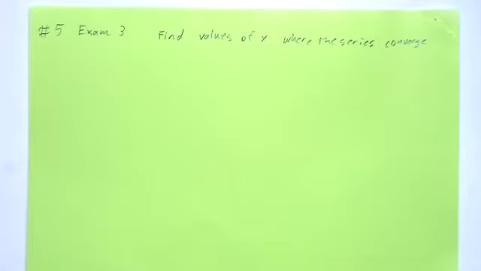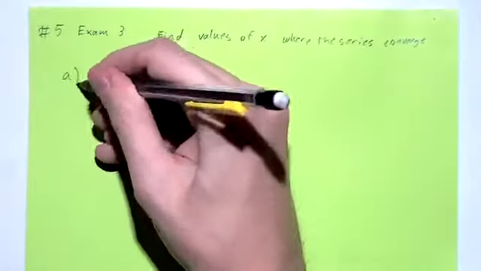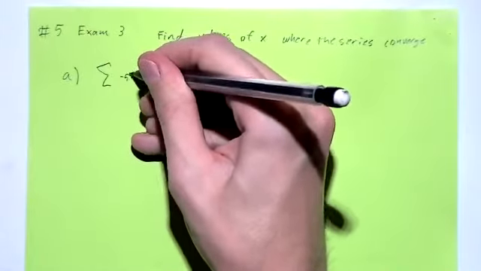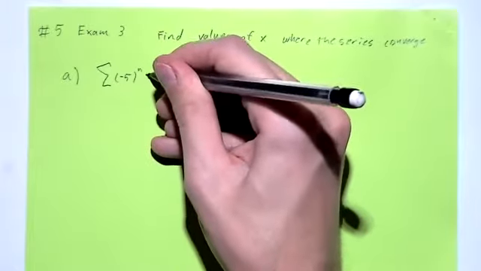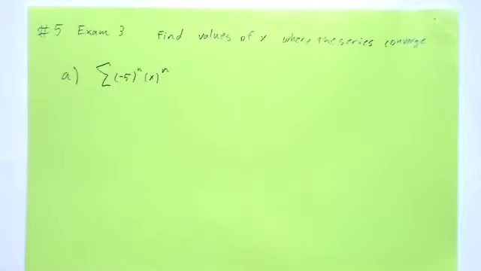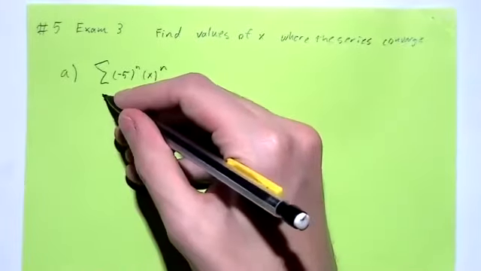Okay. So yeah, I'm going to quickly go over this example on just a separate thing. I'm just going to go over a couple of them because there's like A through F on this. So start it off easy. If we have the summation of (-5)^n times x^n, what values would we need in order to make this converge?